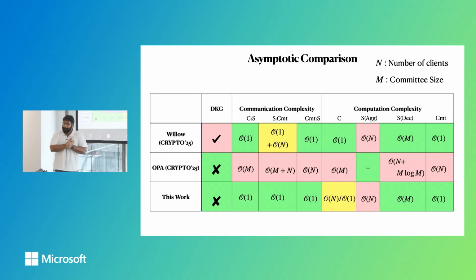But of course, when you think of concrete numbers, all of these are proportional to the gradient size. Yes, I did not put the gradient size anywhere here, so I'm assuming it's all just normalized to one. Do you have a sense of what kinds of numbers are generally used? Like how many clients, and what kind of committee size would be reasonable?